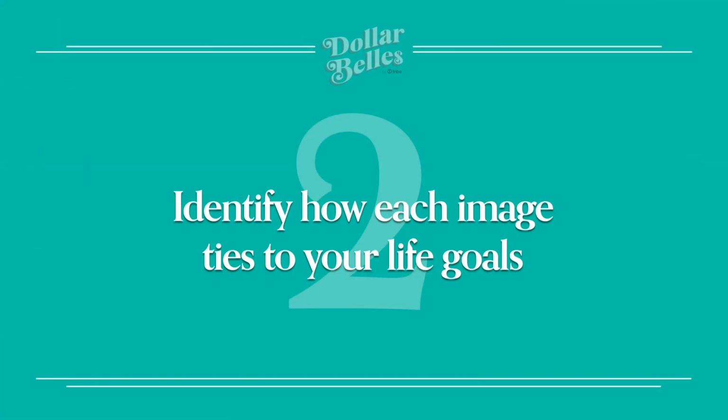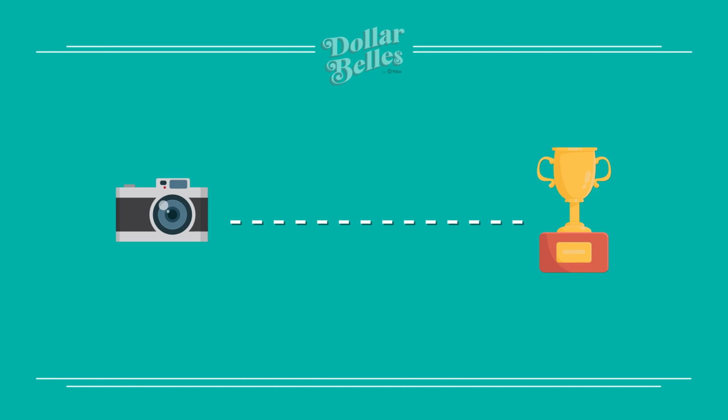Identify how each image ties to your life goals. Keep in mind that even though we're creating a financial vision board, we're not going to worry about cost yet. That will come into play in the next step. Select an image from your chosen stack and take a look at it. Then close your eyes. Take a few deep breaths and allow that image to reappear in your mind.